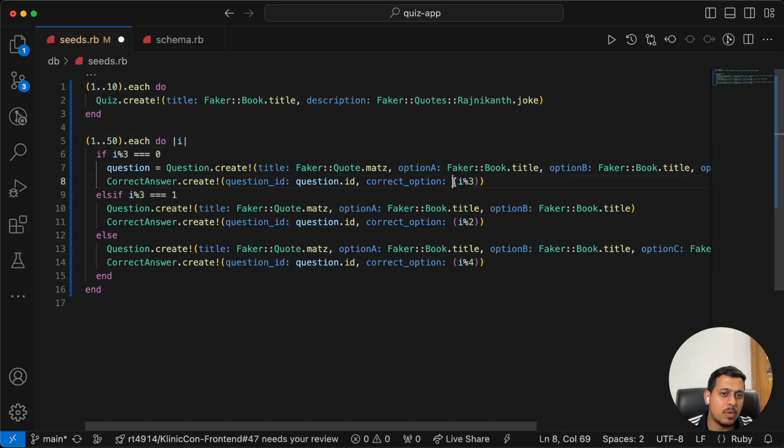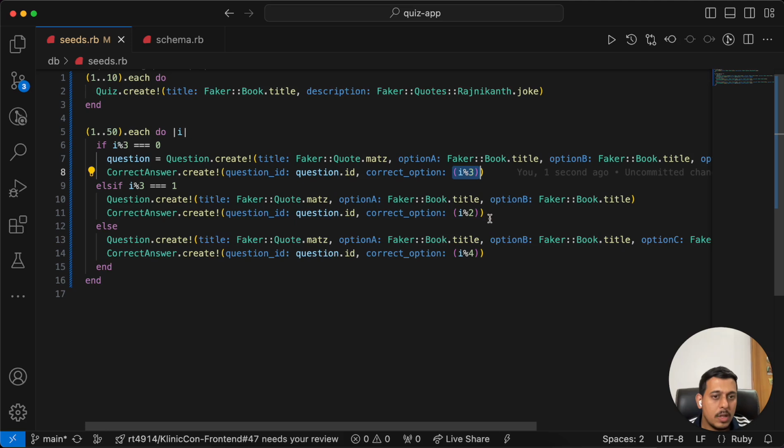You can figure out a way to randomly pick a number between 0 to 2 and 1, 0 and 1, 0 and 2, 0 and 1, and 0 1 2 3. So you can figure out those things. It's not a big deal. So this is also done.